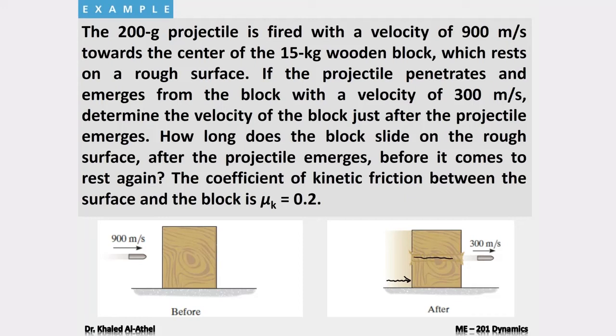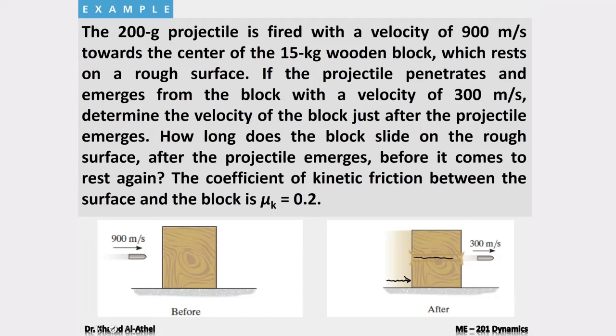Also, it asks you to find how long does the block slide. How long means time, not distance. So find the time. So how long does the block slide on the rough surface after the projectile emerges, before it comes to rest again? So how long will it be moving until it stops? The coefficient of friction is given to you as 0.2.